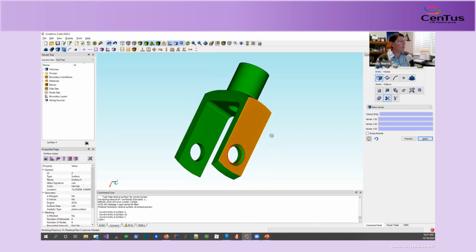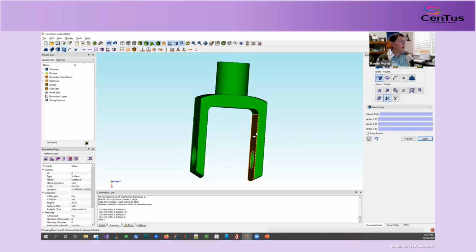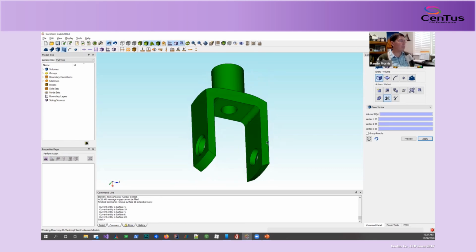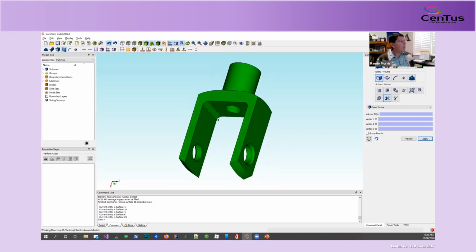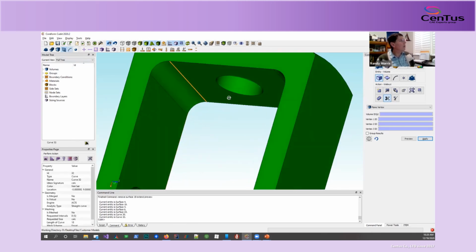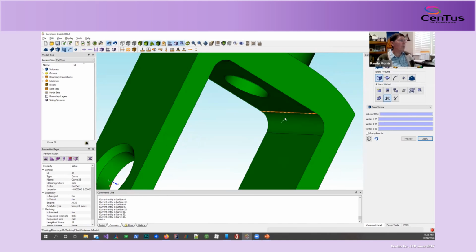So I know I've got to pave from here to here, and I know this has to be a linking surface. So in order to do that, I'm going to isolate this part and this part from this part up here by cutting along these curves right here. You can see these curves. We zoom in a little bit. I've got that little curve right there. Let me just highlight it. I've got that curve there. I've got that curve there. These are going to be good places for me to cut.